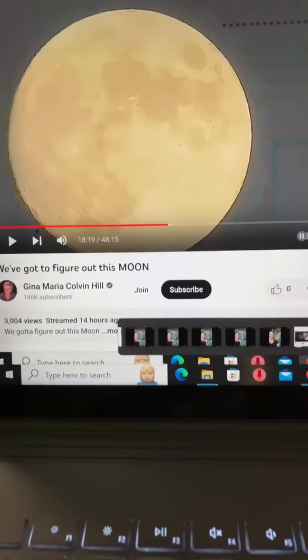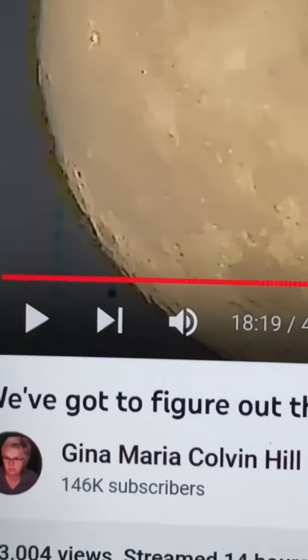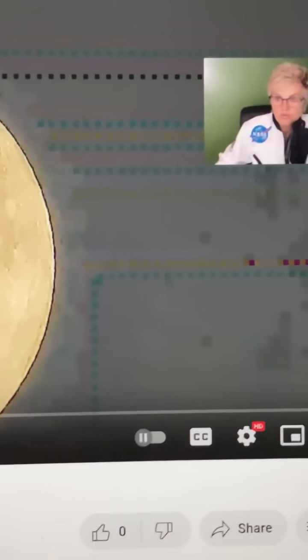I wanted to show also in this video. Let's see if the timestamp is it. This is at the timestamp 18:19 in the video. You can see that. And it also comes down from the side of the moon back there too. This is the night sky, and this is what's showing up in the night sky with the moon. You've got to see this, you all. That is at that timestamp.